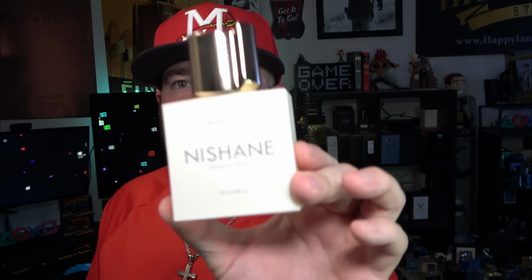Because Creed Aventus from discounters is even more expensive than this. And to be honest with you, this is a bit better than Creed Aventus. Now when I say that, let me rephrase and kind of break down what I mean. It's a bit more put together because it's more dominated by the oak moss and the woods and the musks and stuff like that. I find it's just a bit classier. It's a little bit more refined than Aventus. Not trying to knock Aventus, but if I had to pick between the two, I would go with HACIVAT.